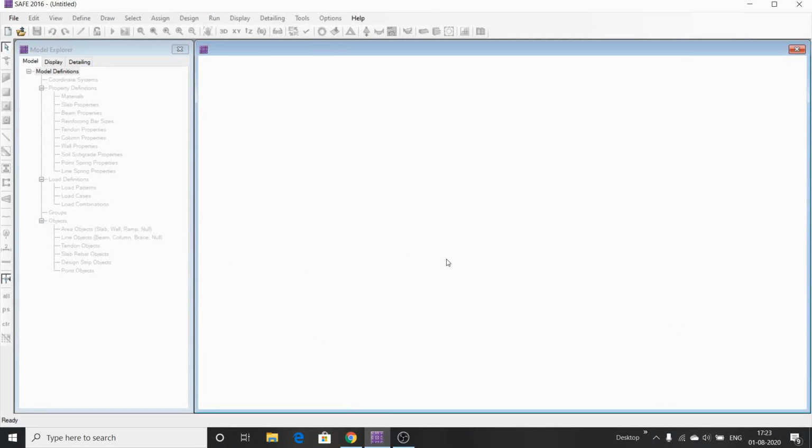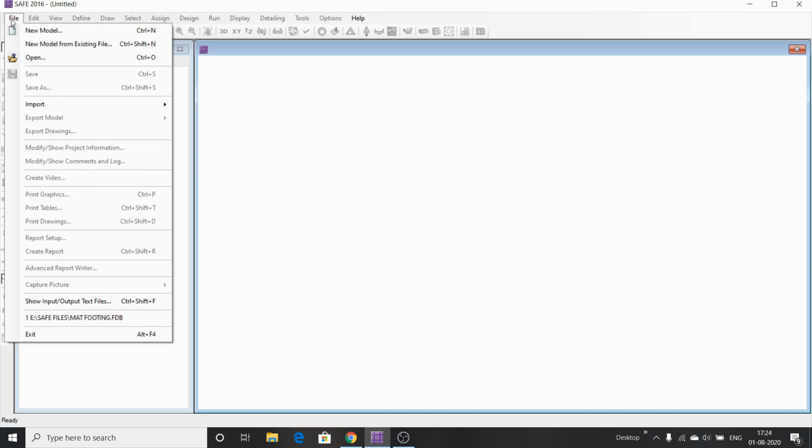Hello everyone, this is Abhilash explaining the final assignment of mat foundation design of a building. This is done using SAFE software. For the analysis, we need to investigate the soil and find the parameters required. All the dead loads and live loads applied on the columns for a building should also be noted.